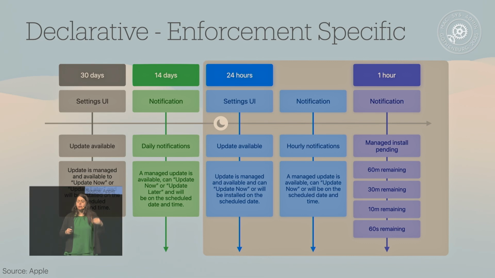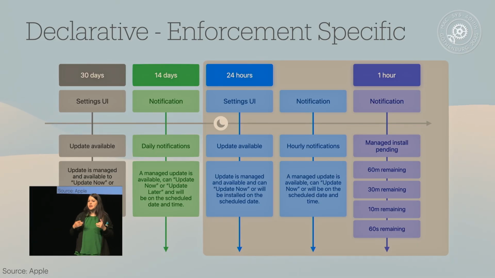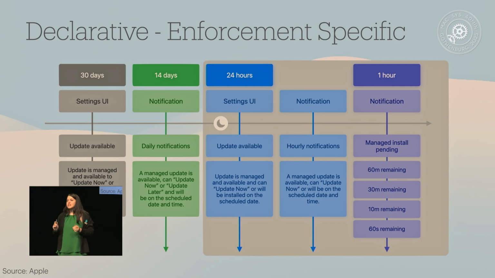So for this one, we have it set for 30 days from now. At that 30-day point, it's going to go ahead and notify the user. The user can go ahead and kick it off if they want to. At this point, it hasn't pre-downloaded yet, so they would go through essentially a manual update. Most users aren't going to do that, so we go to 14 days, about half that time. At this point, it's been downloaded, prepped, it's ready to go. If the user goes ahead and launches it, it just runs. They aren't going to do that, so we go forward to when there is just 24 hours left.